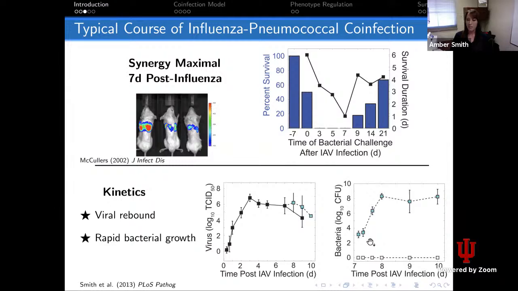But unfortunately, the bacteria, at low enough doses that if there weren't a virus there, they would completely clear the infection. You would recover no bacteria, even after probably a couple hours after the infection. But for the co-infection, when the virus had been there, you get rapid bacterial growth. And within 1 day, you've already essentially hit a maximum carrying capacity. If you do have mice that live out for a couple of days, they will just remain at a really high bacterial load and a significant amount of inflammation.